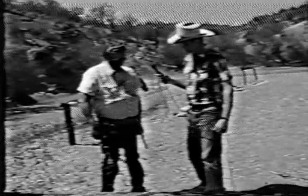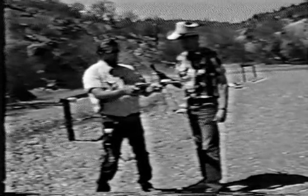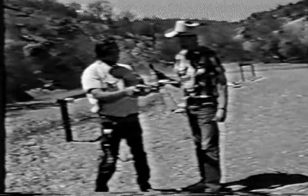Is there also a double spin? Yes, there's all kinds of double spins. This particular one is where you spin the guns in 2 different directions at the same time. And also, if you're handy enough or lucky enough, you might be able to hit both targets too.